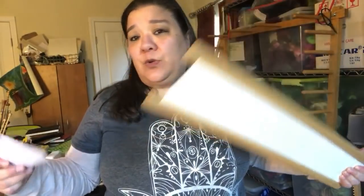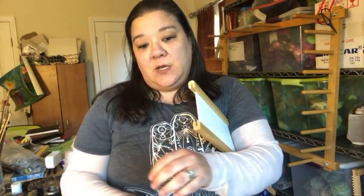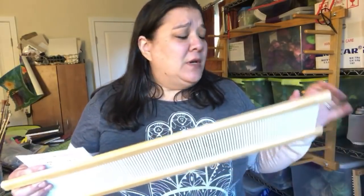Since the finished size is going to be about 18 inches, I'm going to give myself plenty of room to figure out that fastener. It might be that I'm tying things. It might be that I add a button. I'm not really sure what I want to do. So I'm going to give myself lots of room in between these bracelets to figure out what I'm going to do.